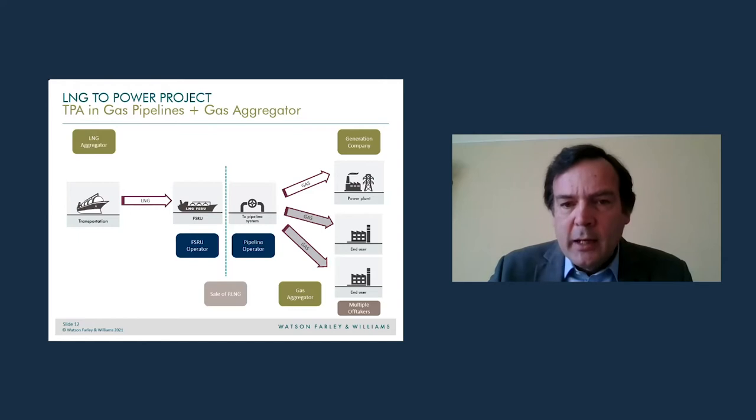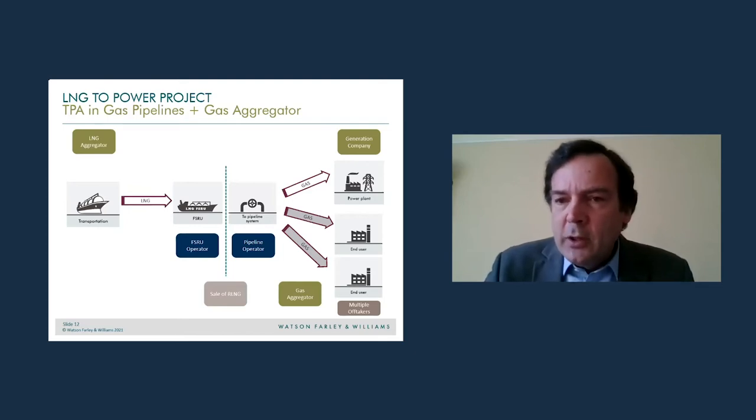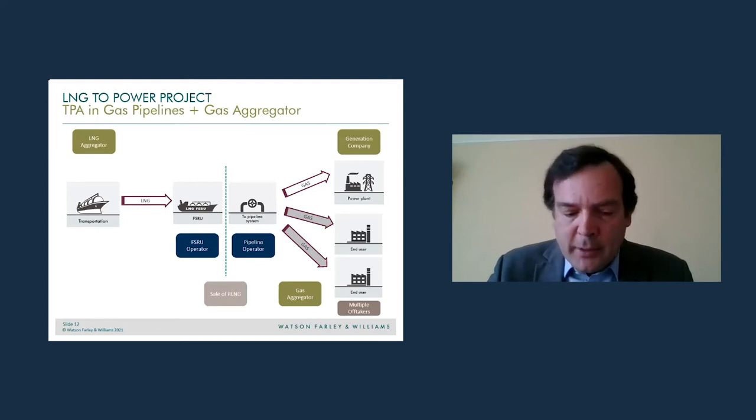So if you think about a power plant, let me take a theoretical number, about $9 or $10 per MMBTU for delivered gas to a power plant. Now, that may equate to $6 or $7 delivered LNG at the terminal. And then you've got a dollar, perhaps a bit more than a dollar, for the fees and tariffs to be paid to the terminal operator, another $1 to $2, perhaps maximum, for the pipeline operator. And of that $1 to $2, you're probably looking at 80% associated with paying back the initial capital cost of that pipeline system. Therefore, the TSO is not going to be in a position to assume a high amount of commercial risk.